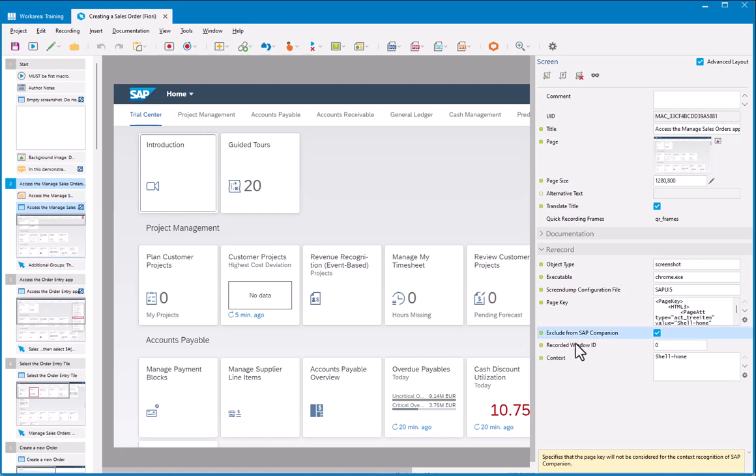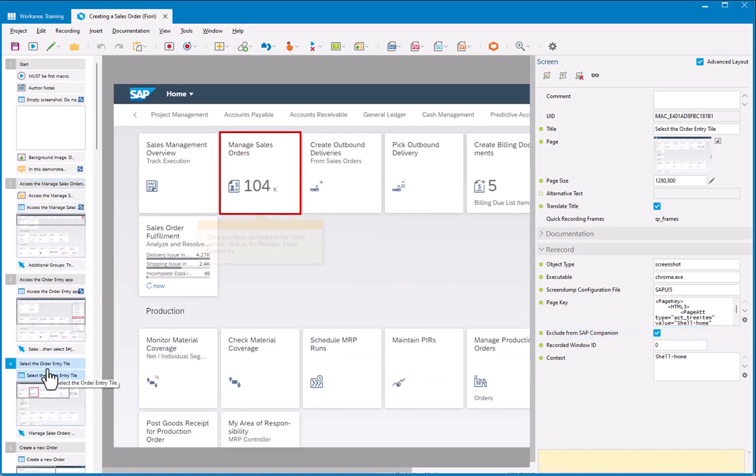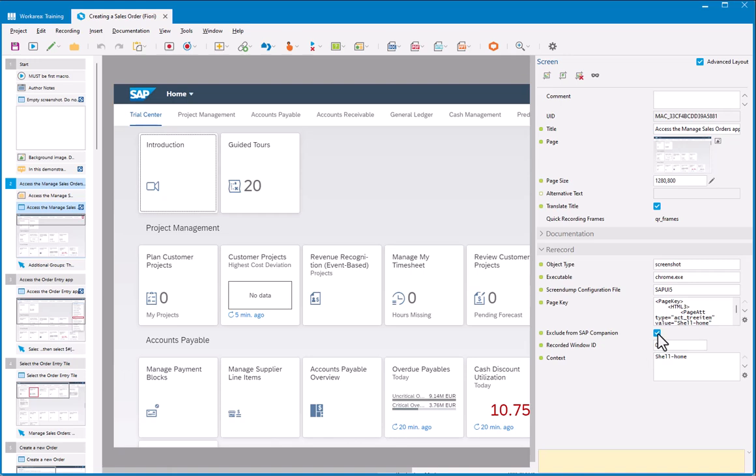Now you'll notice that there is a property here called Exclude from SAP Companion. And unfortunately, that does not work here. What that is for is exclude from SAP Companion for desktop. If you select that, it will stop that being captured in the index for SAP Companion for desktop help. But as far as SAP Companion period goes, it does not work. It would be logical if that was the case, but that's not how it works. So you can see here that I've got exclude from SAP Companion selected on all 3 of these screens, but it's still bringing it in. So that's a problem for us.